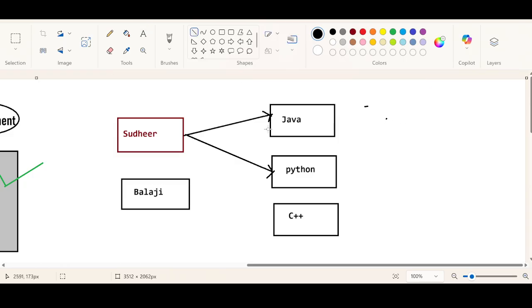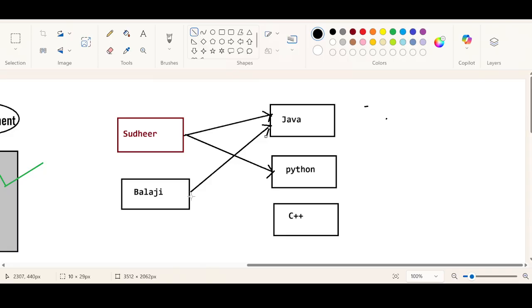One course can be opted by many number of students. So Java is opted by Sudhir and Balaji. One course is being chosen by many students, or one student can choose any number of courses.